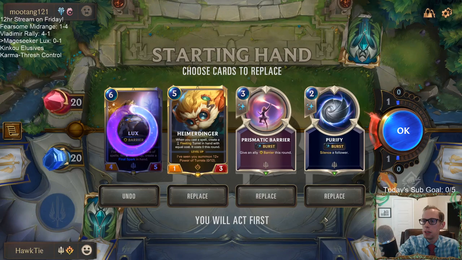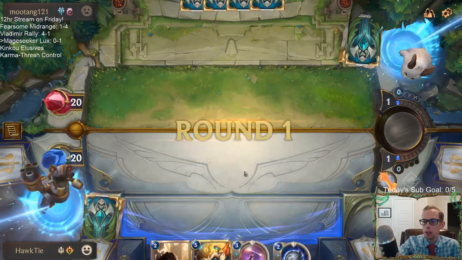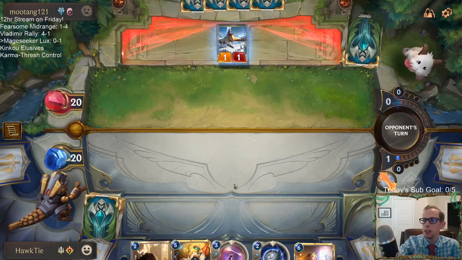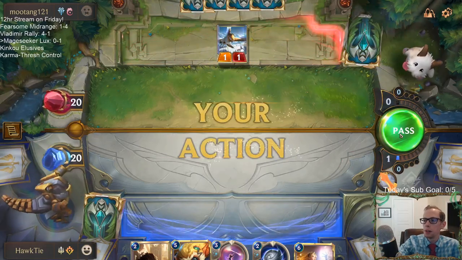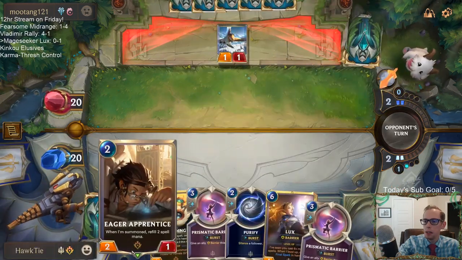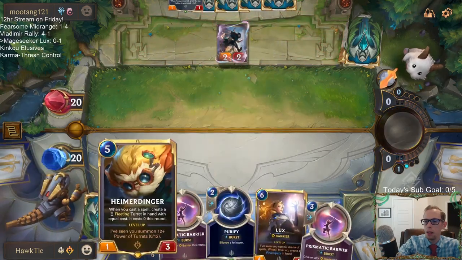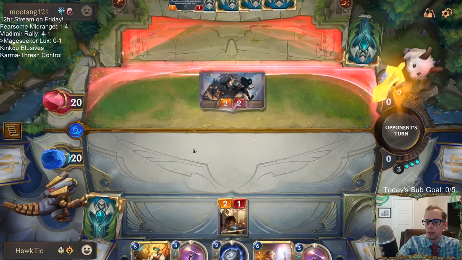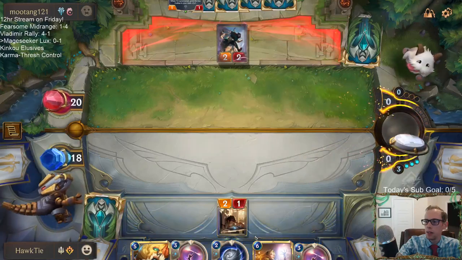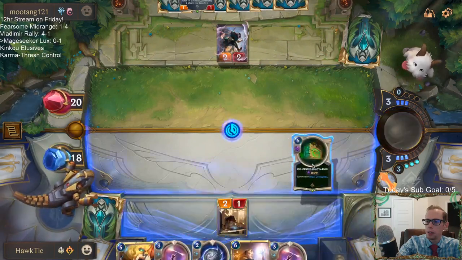Lux is definitely going, and I'm gonna keep these cards. I don't want Lux at all right now. Basically, I need to draw things to do the first few turns, which is why Eager Apprentice is a good draw. But having Heimerdinger with Barrier is a really great turn 5. I just need to survive. So I was hoping that we'd start drawing some other stuff to do. There we go. That works.